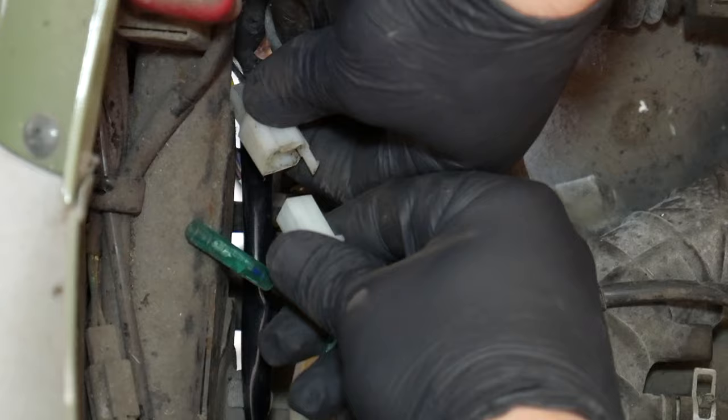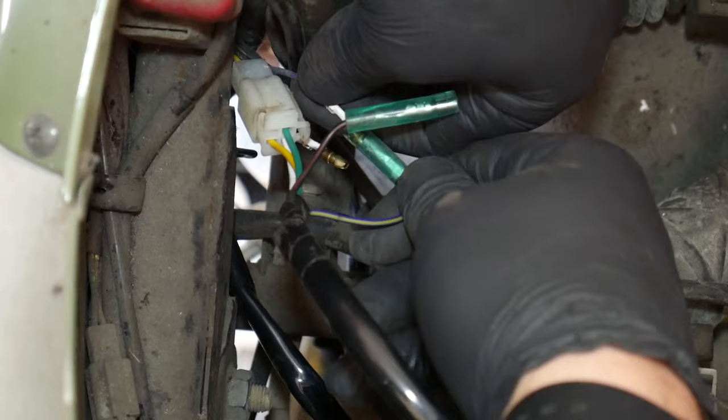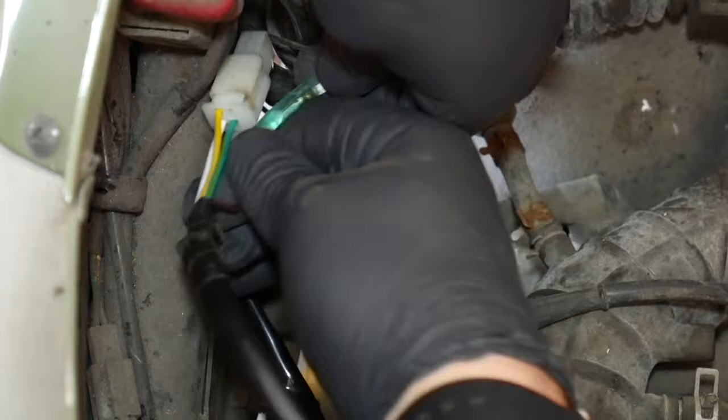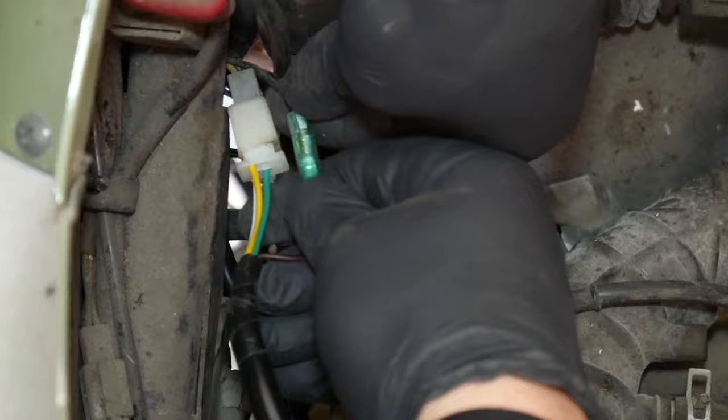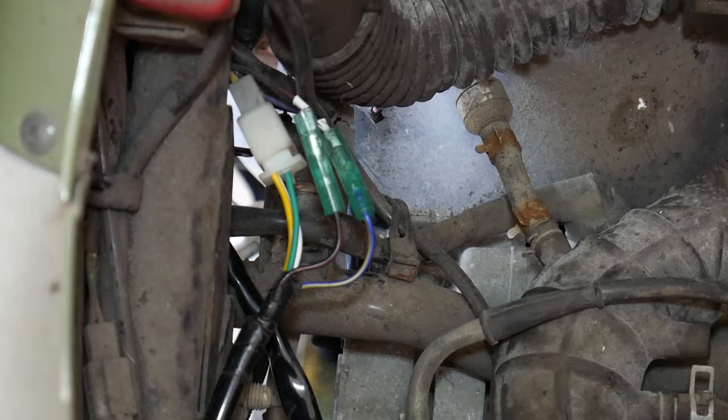We'll connect our 3-pin connector first, followed by the blue wire with yellow tracer, and our black wire with red tracer. Make sure they press in all the way together. You don't want one of these popping off as you're going down the road. All right. Tuck that back in the harness clips, and we're ready to put the seat bucket back on.